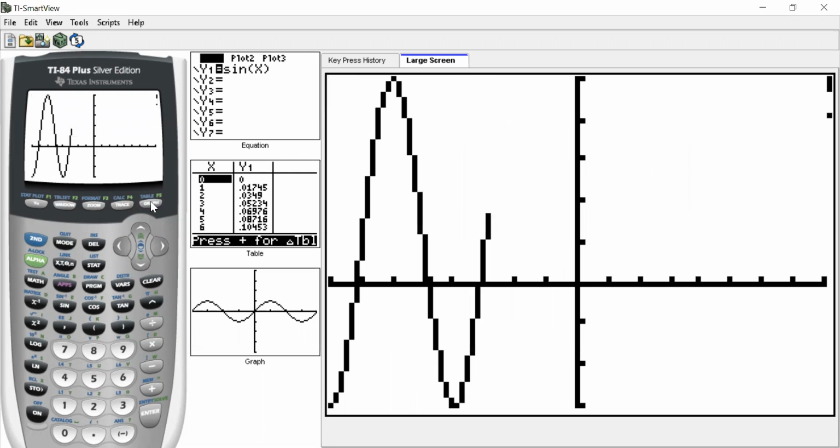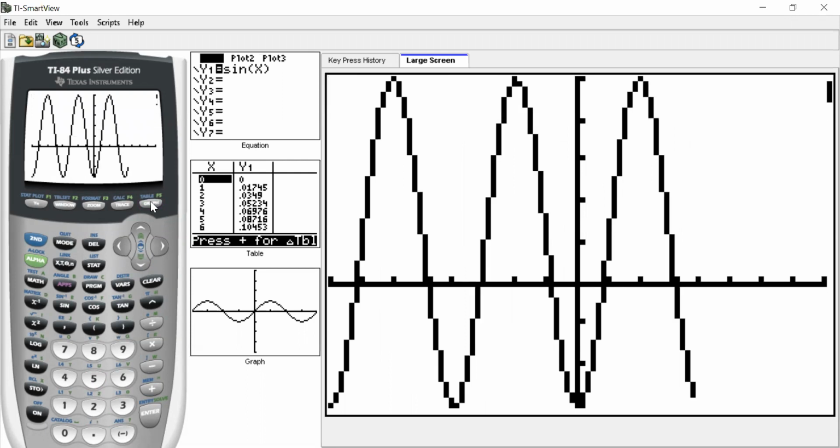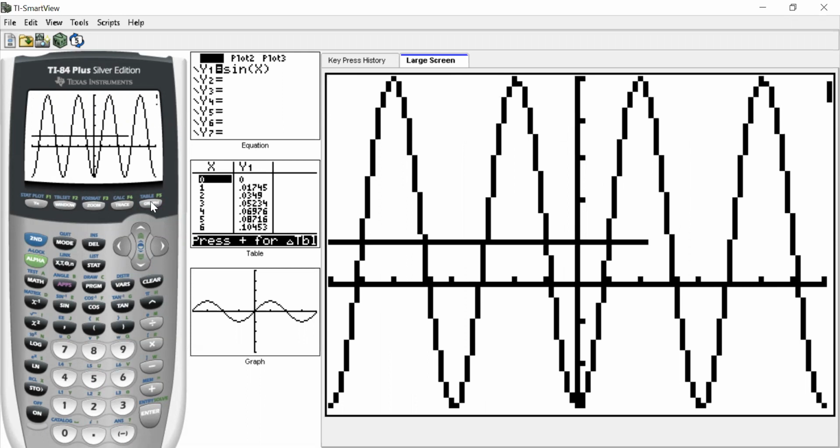I graph this thing, and yeah, it looks like a sine graph. I can't tell if I've done it right or wrong, but when that midline comes in, I can tell that I've done this correctly because I can clearly see that my midline intercepts are on the first tick mark, which is pi quarter. My next midline intercept is on the 3 pi quarter, the third. My next midline intercept is on the 5 tick mark. I can see my max is at 2 pi quarter up here. I can see my next min is right at pi. By graphing that midline and changing my scale, I can tell that I've done all these graphs correctly.